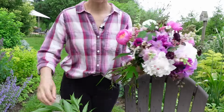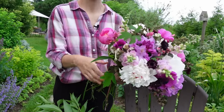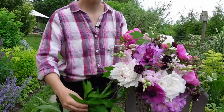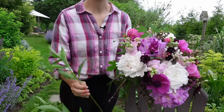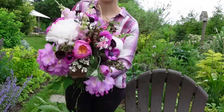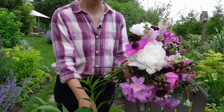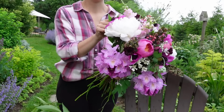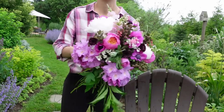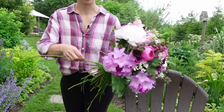So that's all my ingredients. So now I'll just green up around the neck here with some forsythia. And this is something my grandma taught me to do. And interestingly, I have never heard about greening up the neck in any floral design books, but I have absolutely no professional experience in floral design, so maybe this is really common and I just don't know about it. Please let me know in the comments about that. But she would always talk about greening up the neck, basically kind of hiding your stems where they meet the flower head.